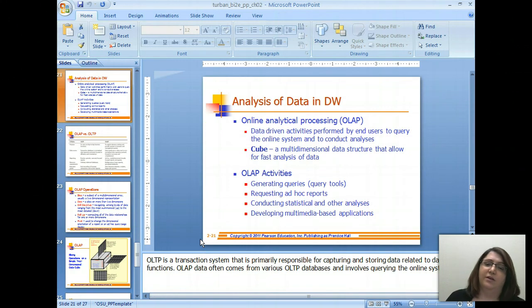So data in the data warehouse is analyzed using online analytical processing. Remember, OLTP is the gathering and storing of your data for analysis. OLAP, online analytical processing, is the analysis of that data.